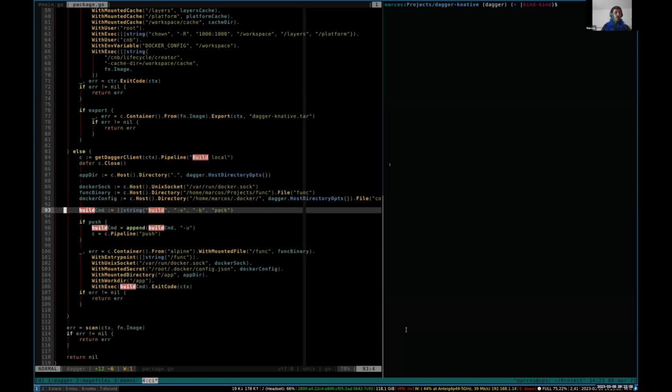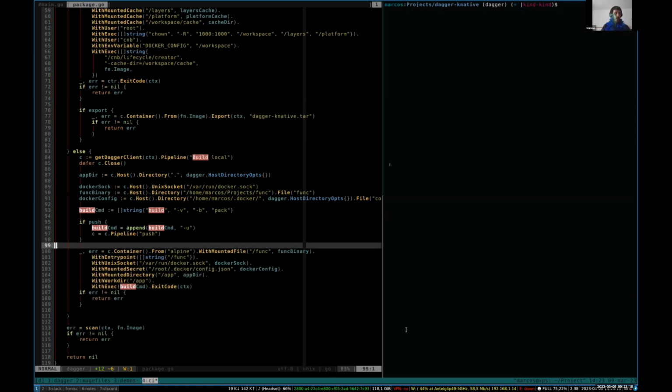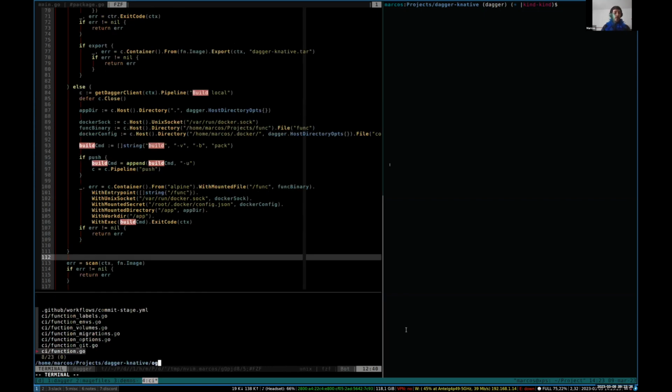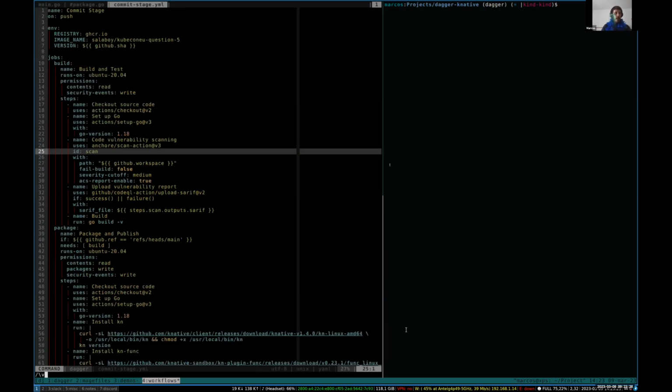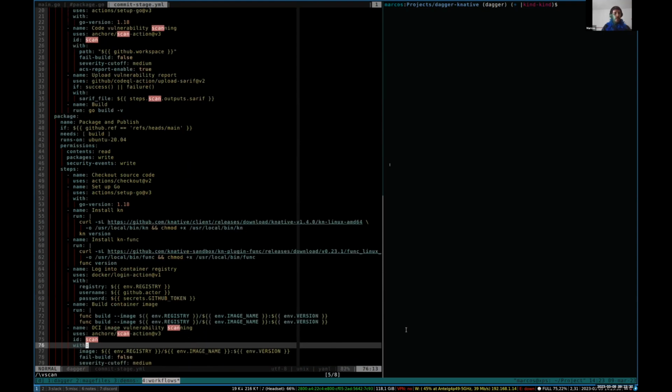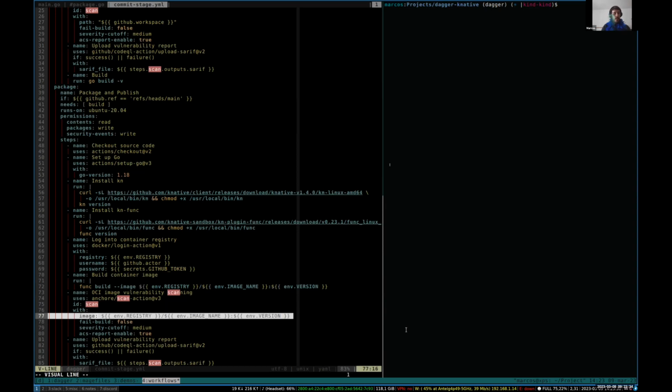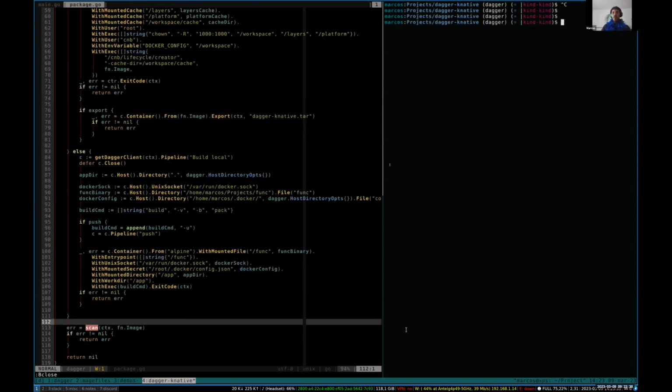And then I'm basically doing func build, as you saw before, the same thing that I did locally. And then after this finishes, I'm basically scanning the OCI image that this produces. So I'm going back to the GitHub pipeline, doing the scan that happens below, where instead of scanning my code, I'm scanning, as you can see here, the OCI image that gets built. So I'm going to show you this.